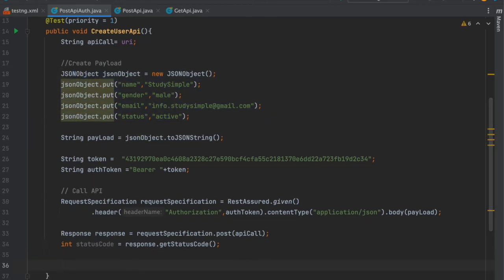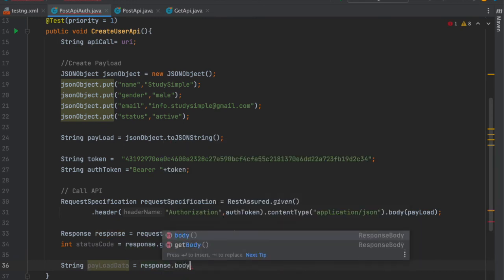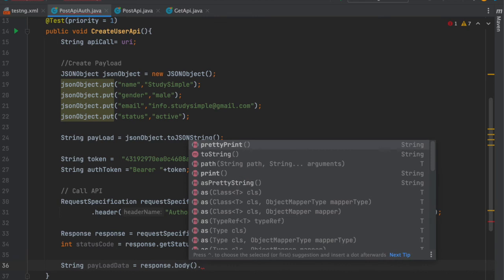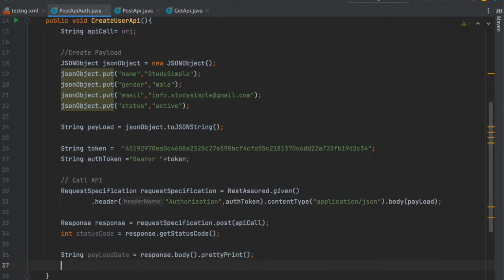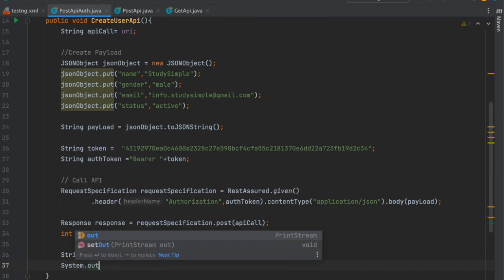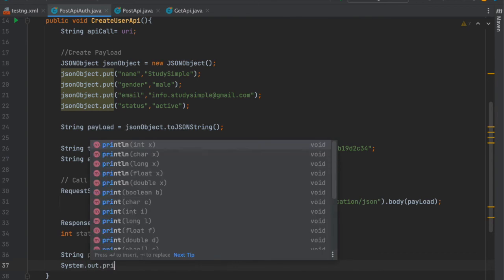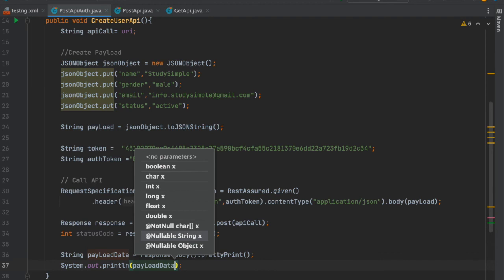Whatever we are uploading, this data we will be printing. For that we will use a String, say payloadData, and we will be doing again response dot body dot prettyPrint, and we will be doing System dot out dot println using payloadData.